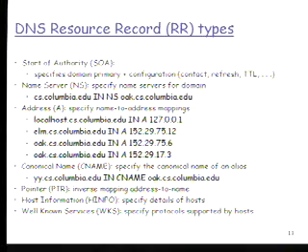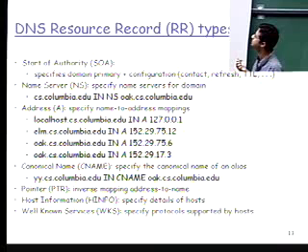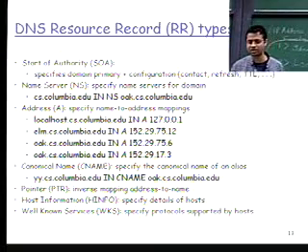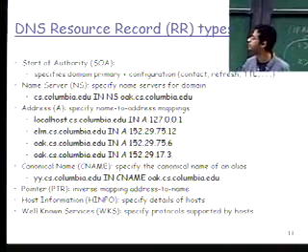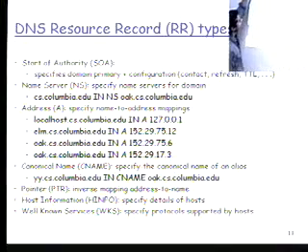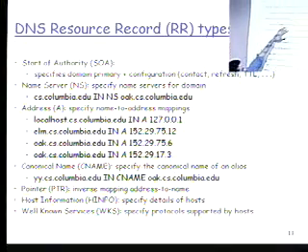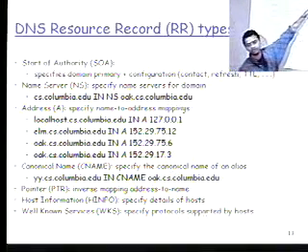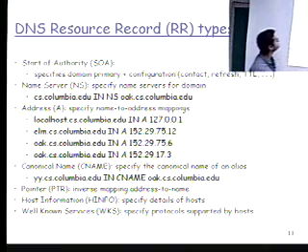Then there are other kinds of records. NS records specify the name server for a particular domain. So that will give you the authoritative name server for a particular domain. So here the NS records say that for cs.columbia.edu, the name server is oak.cs.columbia.edu.